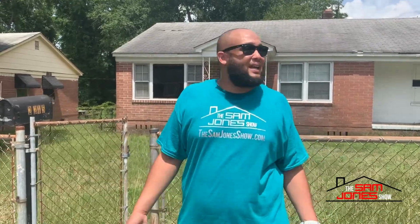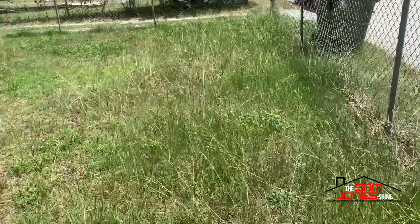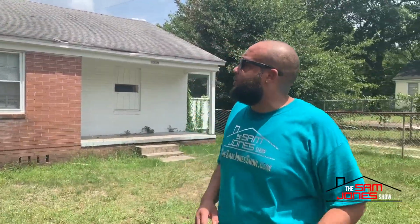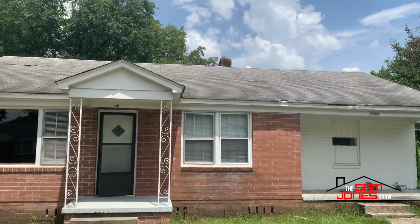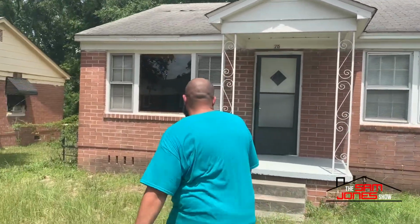I'm out here in Cayce at the newest property I'm about to flip, which is about 5 minutes outside of downtown Columbia. Let's go and check it out. For starters, we come out here and get some nice landscaping done in this front yard. We're probably gonna remove the gate from around the front yard, open it up a little bit. We're definitely gonna put a brand new roof on, as well as some exterior paint. We're also gonna put some new windows on this as well.